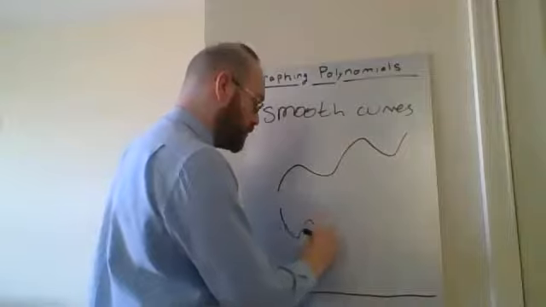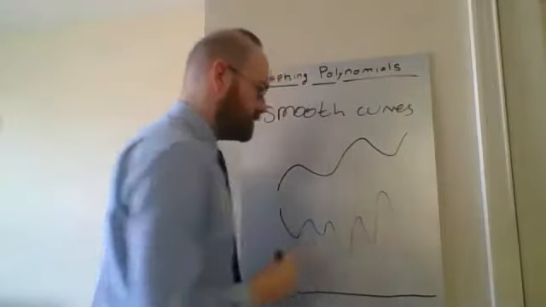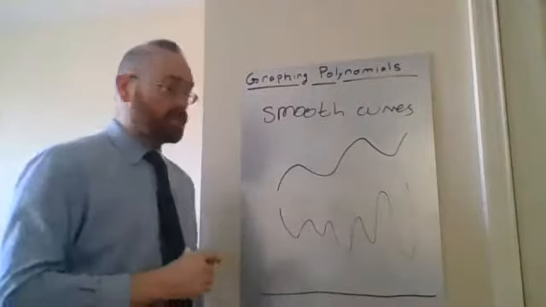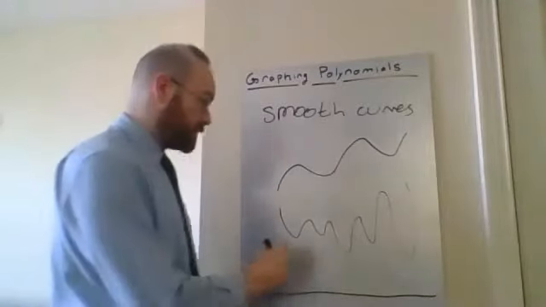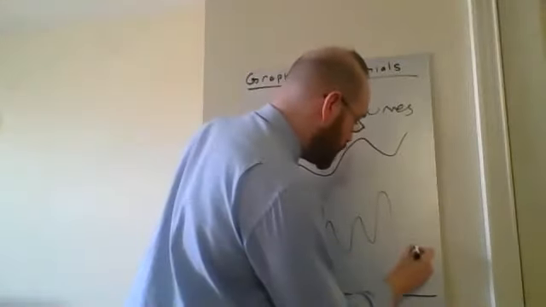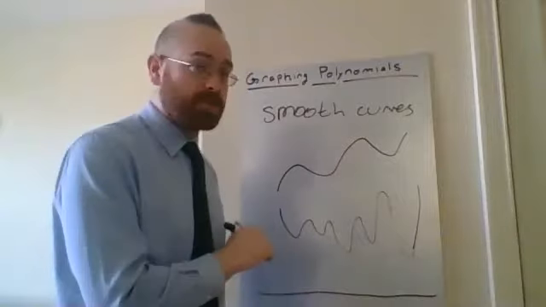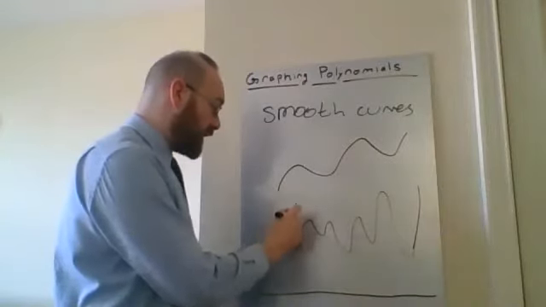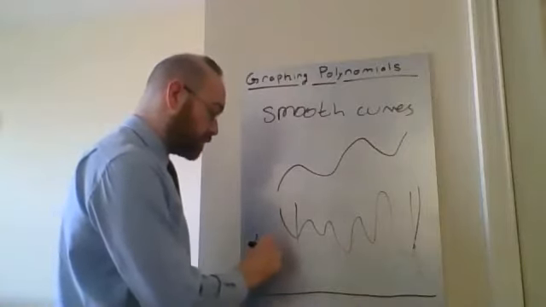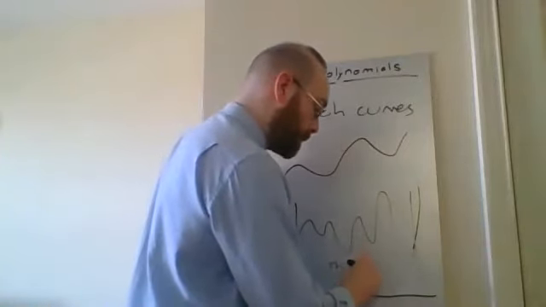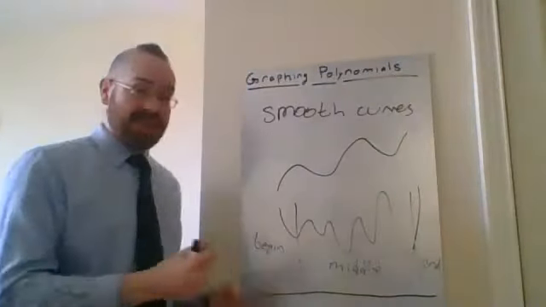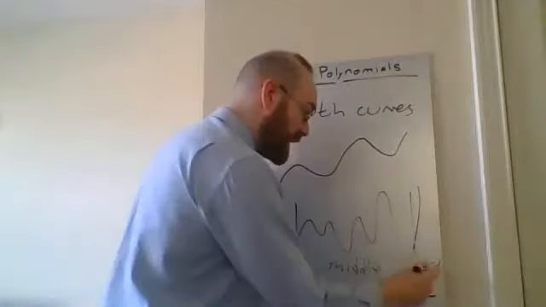Let's do another polynomial. Let's say it looks something like this. Notice it has a lot of curves. Just like this one, we can separate this graph into two different parts. Well, this wouldn't actually be curving back in. It should really be curving outwards. That's a more appropriate graph now. But we can divide this graph into three parts: the beginning, the middle, and the end. Now, if we think of this as a piece of string, the ends of the string would be the beginning and the end.